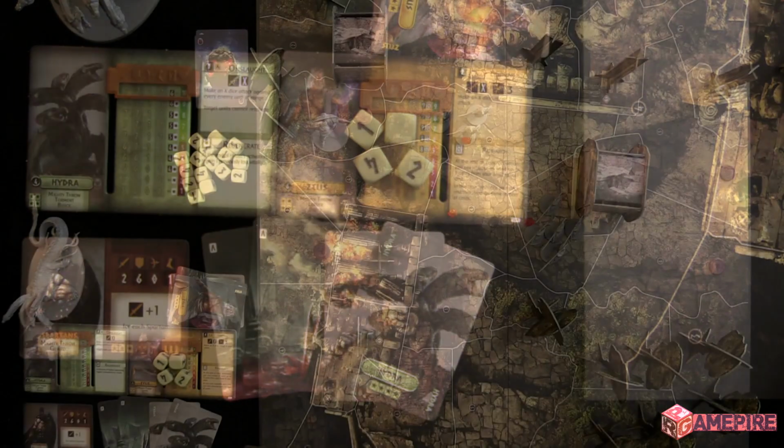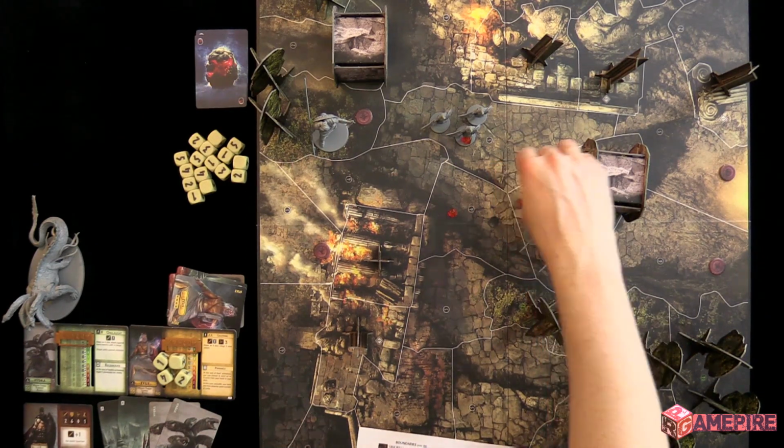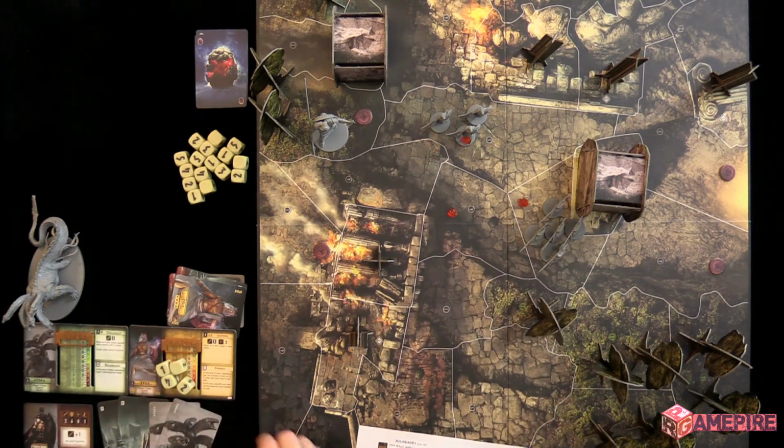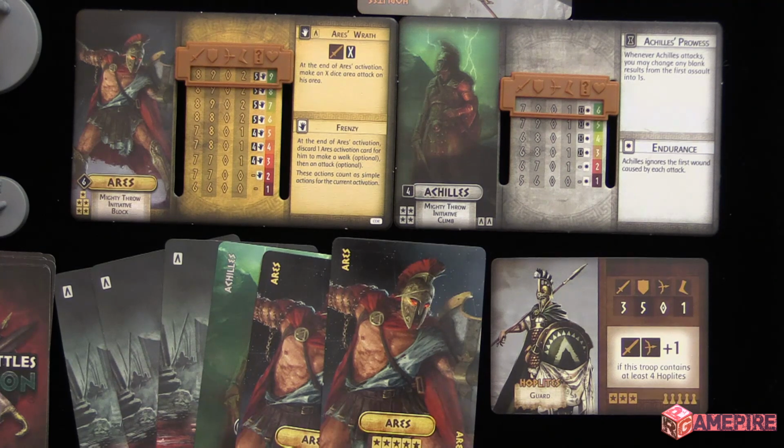All right. So here we are. We have the Hoplites. They're not going to claim the Omphalos. They're going to do a ranged attack against the Spartans. And they get 4 dice. So let's roll this in the area of the Hoplites.